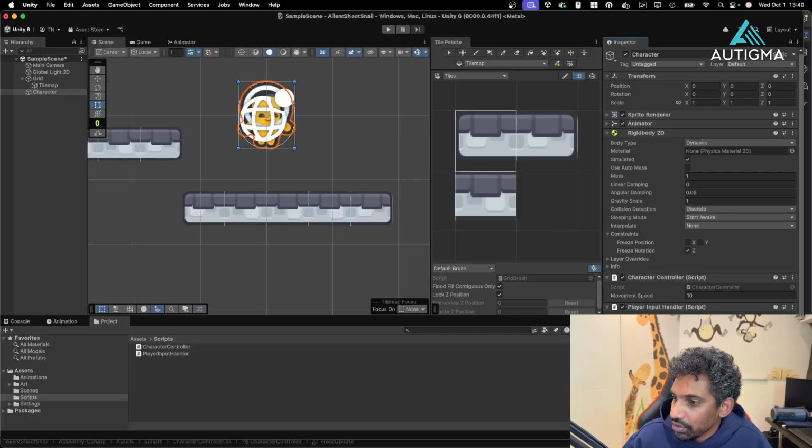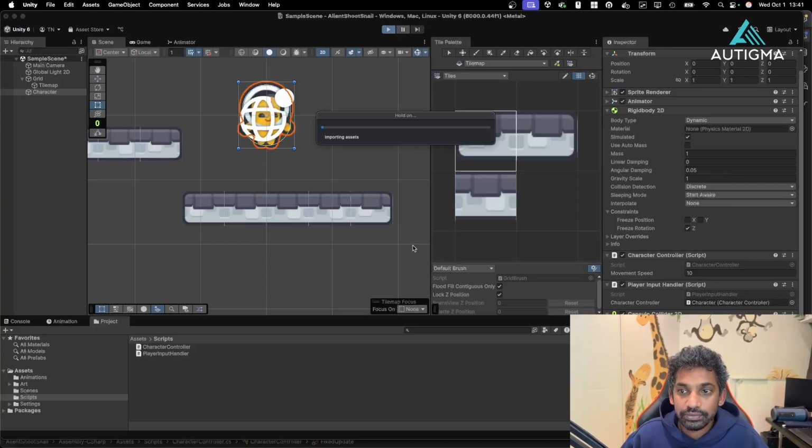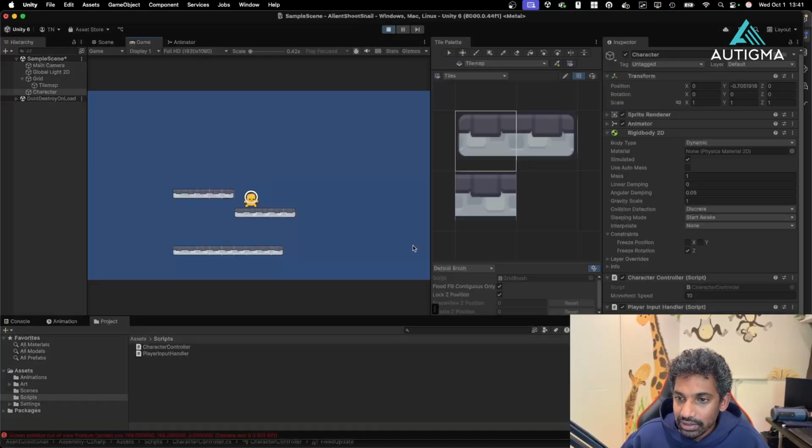And I just want to change the radius of the capsule collider to make it a bit smaller on the X, because we don't want our player to die if they just accidentally touch something. It's got to be fun. All right, so now our character, because he's using a capsule collider, no longer has the issue of getting stuck on those little platforms, but he does move really fast. But thankfully, because we serialized that field, we can just fiddle around with the movement speed.